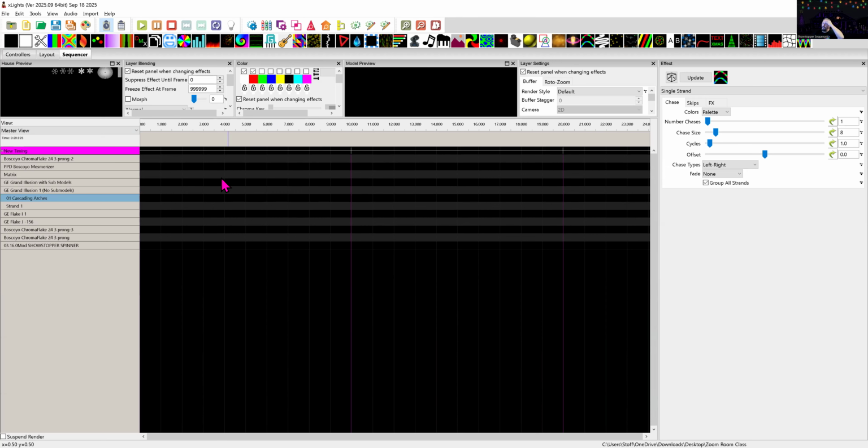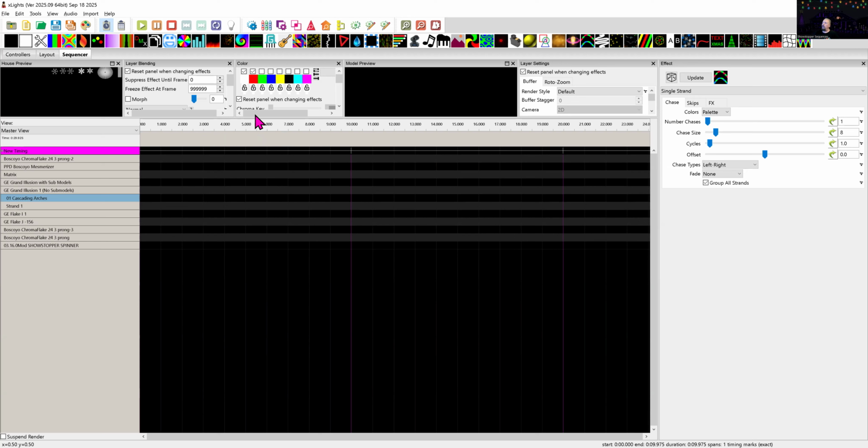Okay, so now what we're going to do is we're going to create a view for, in this instance, Showstopper, but you would create one, for example, if you got PPD, you'd want to create one for them. If you have Magical Light Shows, you'd want to do one for them. You want to follow what they've done so that when you get through mapping, you're going to have exactly what, as best you can, they have.